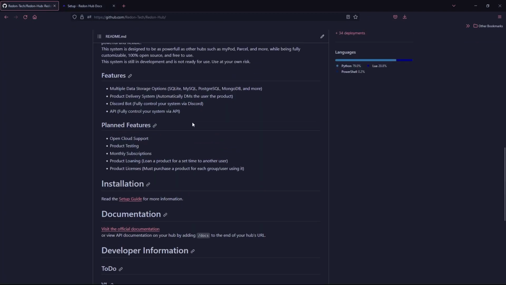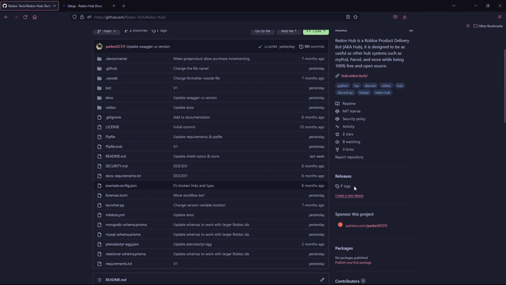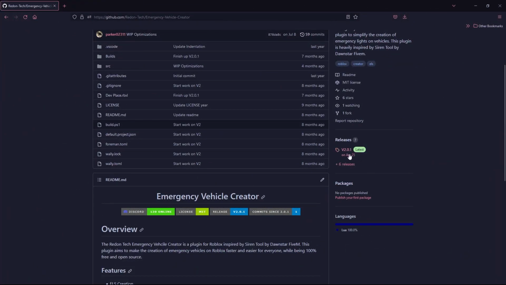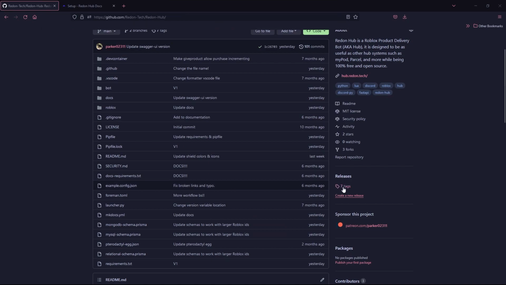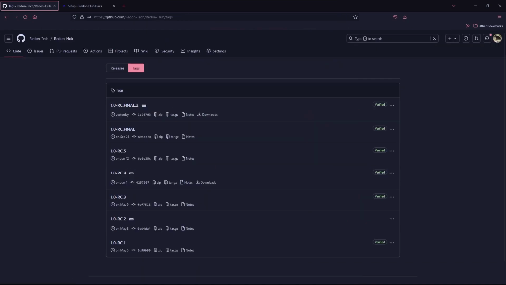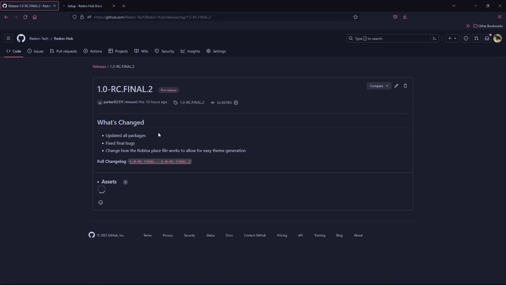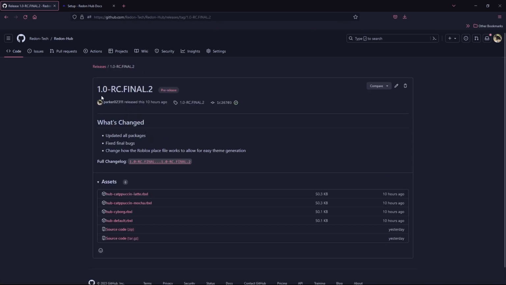But we're going to go over to the repository again. And right here, when this video comes out, you will see a button that says 1.0.0, and then it will say latest. It will look similar to this. Okay, and you're going to click on that. In my case, because the system isn't fully released, I'm just going to click on this, but this is only in my case. If you see a button there that says latest, you click on that one.